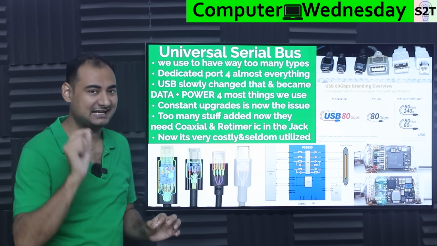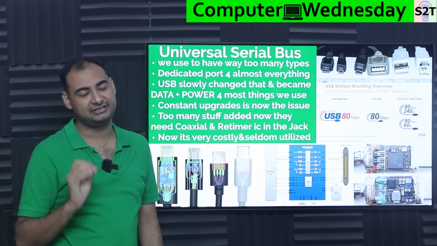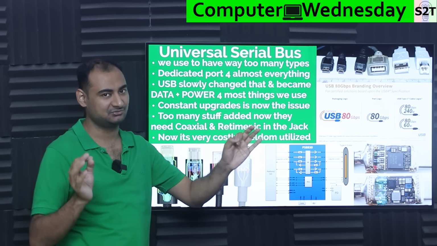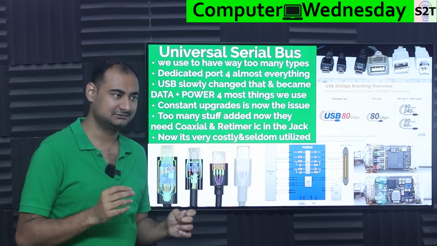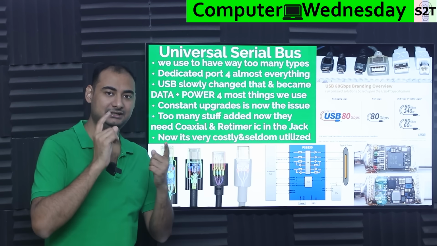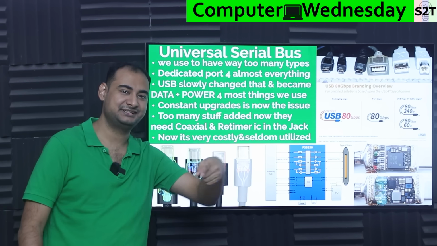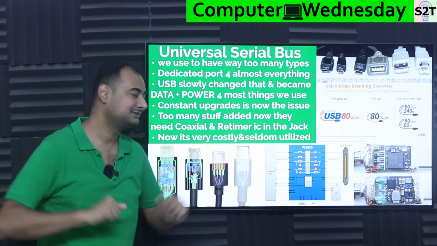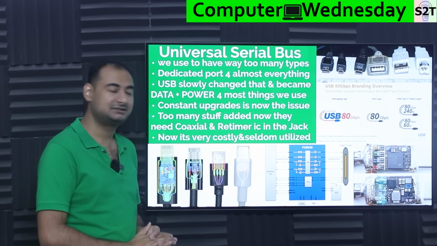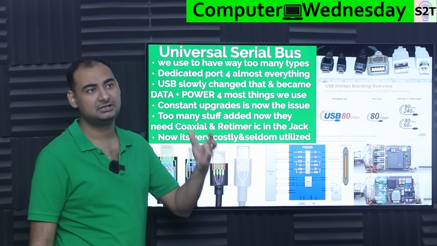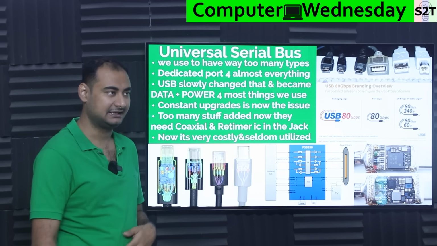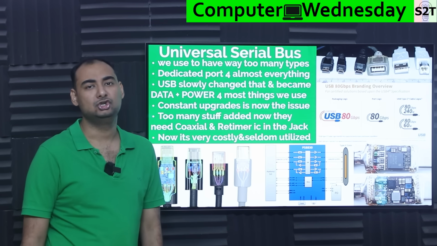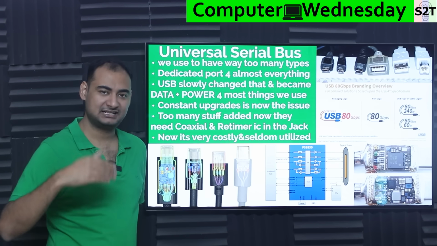It's no longer conductor. It has to be coaxial. Otherwise, it will have very poor performance. If you want even a 1 meter cable, it has to be coaxial. And God help you if you want to do that with a 40 Gbps cable. So it has to have a retimer chip, and on the other side it also needs a retimer chip, so it can decode the signal without being overwhelmed by noise, and then it will connect. So it created a lot of cost. That's your modern Thunderbolt cable or modern USB cable, and yes, they are almost commingled into the same thing at the USB 4 standard. They are ludicrously costly.